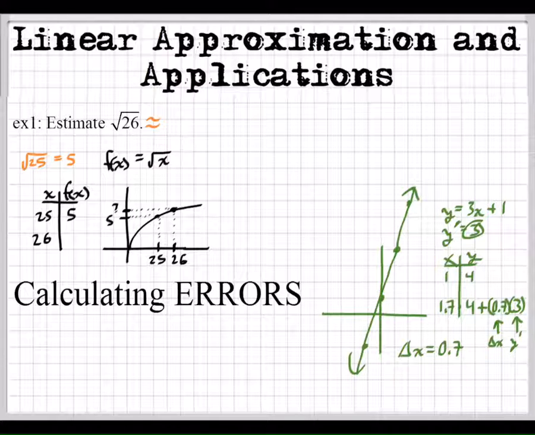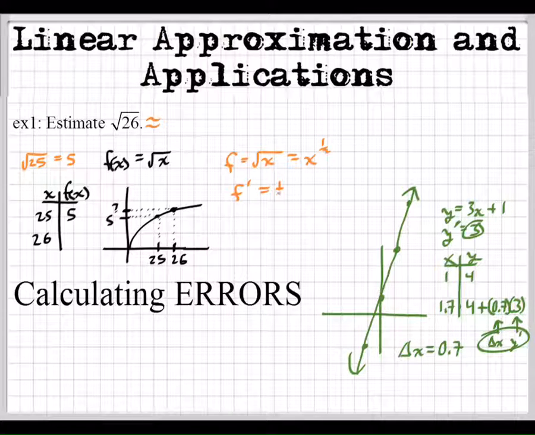Okay, you guys still with me? We're going to see this again in a second. I just wanted to do that off to the side. Let's come back to this guy. I can estimate what 26 is going to give us by using our slope. Now this slope is a little more complicated because it changes, not like this one right here. It's constant. It's a 3. Boom. It's super simple. But you guys know how to find the slope for this. If f of x equals the square root of x, and I took the derivative of this, f prime would equal, I'm thinking x to the 1/2 power right here.